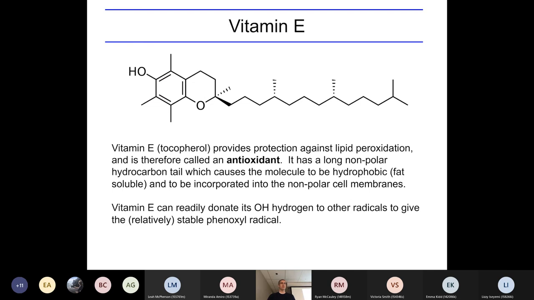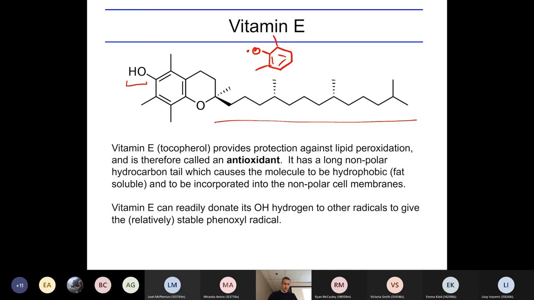So what do we do to cure this? We have vitamin E in our cell membranes. Vitamin E has this structure, and as you can see, it has this long nonpolar chain. That nonpolar chain causes vitamin E to anchor itself in our membranes. It doesn't like freely floating in water. It's not very water soluble, but it loves to have that big long chain in a lipid membrane. And then it has this OH group, where if one of those radical chain mechanisms comes along and bumps into vitamin E, it will give that OH hydrogen atom to produce something called a phenoxyl radical, which looks like this.